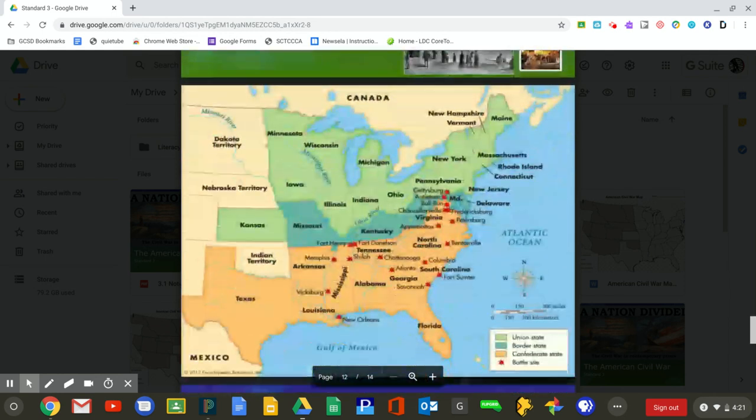Again, another good map showing you the Union states, border states, and southern states, and where some of those battles were. The final blow for South Carolina occurs when Sherman marches into South Carolina and eventually to Columbia. If you've ever been to the State House, you can see there are stars on the side of the State House walls where Sherman's cannonballs actually struck it. Columbia was burned, and from there, Sherman starts his march into North Carolina and eventually hooks up with Grant at Appomattox.